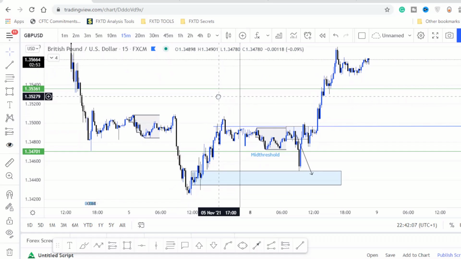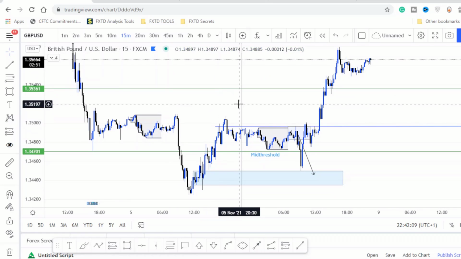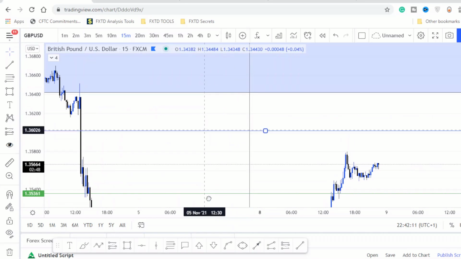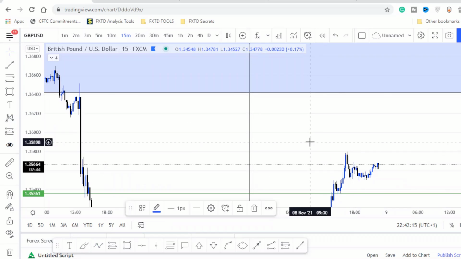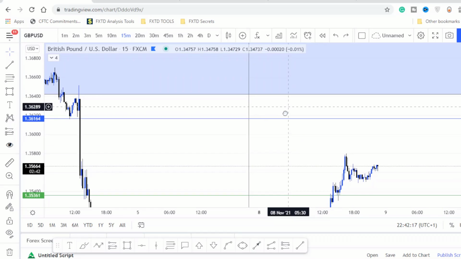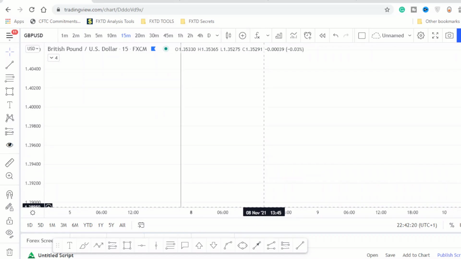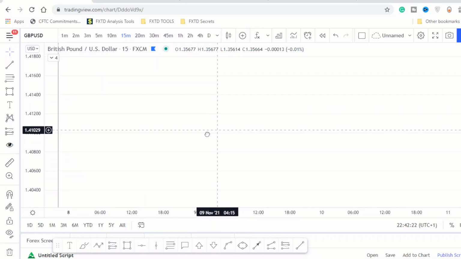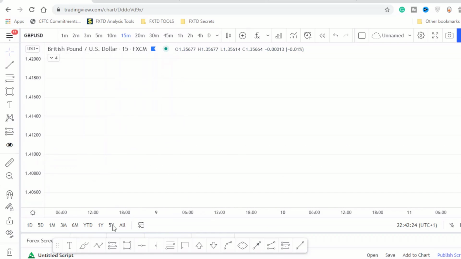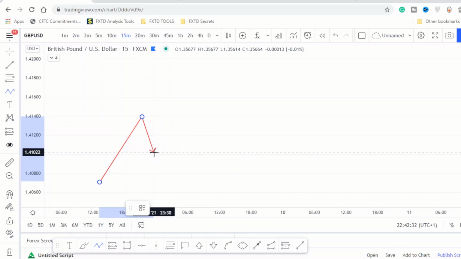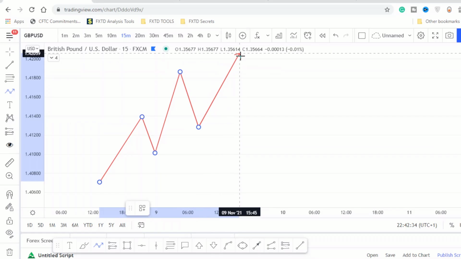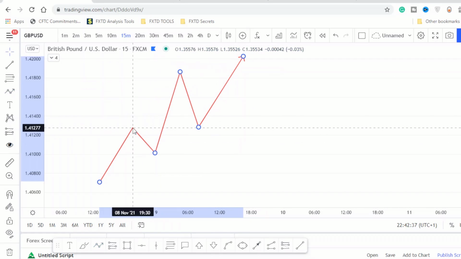All right, so here we are guys. Now the first thing you need to understand when it comes to the usage of order blocks, there are a lot of things you need to understand. So I'm going to show you the most important things that you actually need for you to succeed. Okay, so I'm going to assume that this is the 4-hour time frame, right? And we've seen something like this.